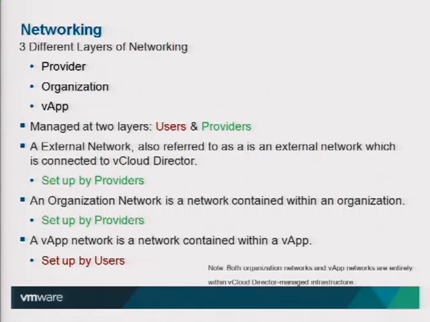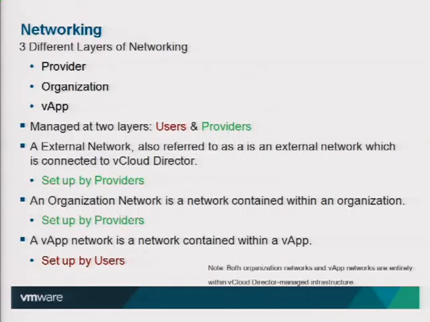We call that the vApp network, and this is set up by users. So this would be created by either a vApp owner or an end user in that role, in the role hierarchy that I specified earlier. Now, one thing that's worth noting is that at each layer, a vApp network talks to an org network or to an external network. An org network talks to an external network.